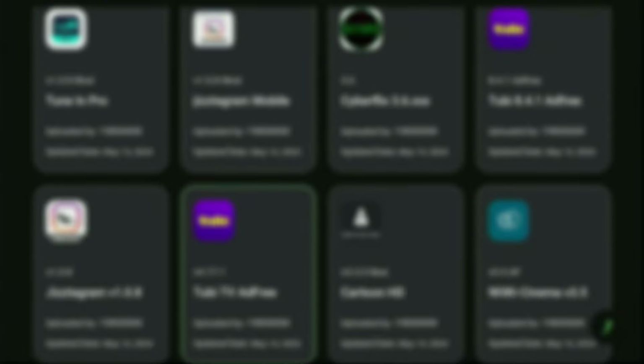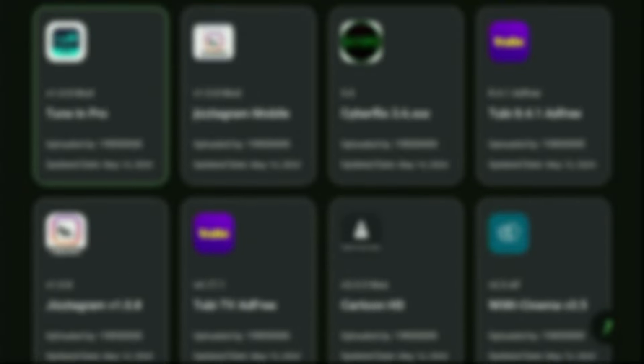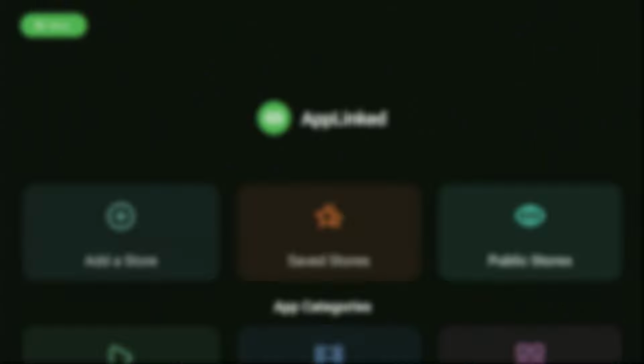Then you'll find even more movie applications and quite a bit of sports apps which you can use to watch live sports from all over the world. Also a couple of adult applications if you are into that content. And then again, loads and loads of different movie applications. So if you are into movies or TV shows, this app is definitely going to be great for you. And there's a lot of sports content as well. So that was our first code of the day. Let's go back now and I'll show you even more codes.